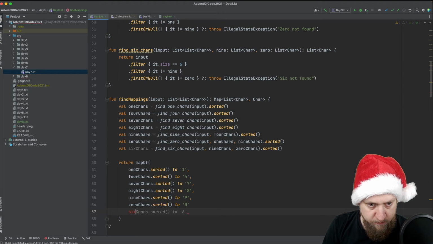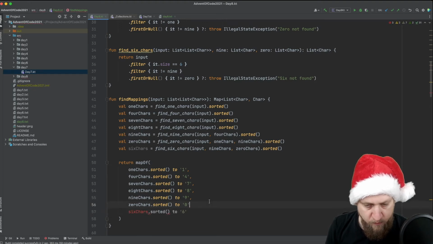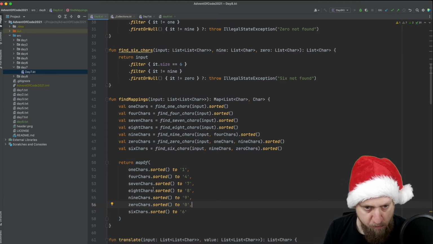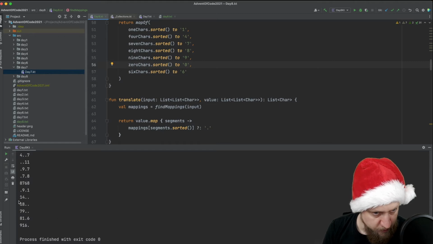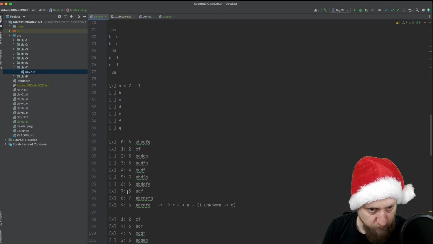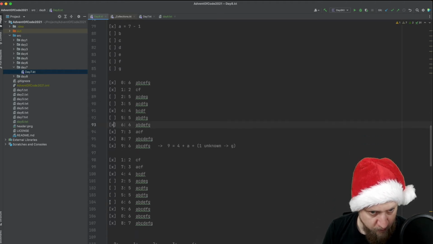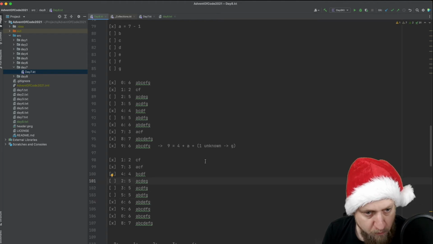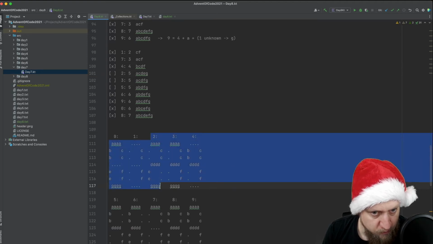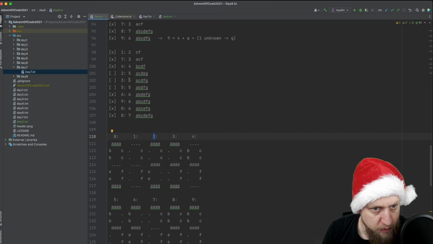Let's enter this here. And then let's run it again. Do we find some 6s? Yeah, there are 6, number 6 in here. So we have number 6. This means only the numbers with 5 segments are left. Let's see how we can find them. It's the 2, this one. It is the 3, this one. And it's a 4.